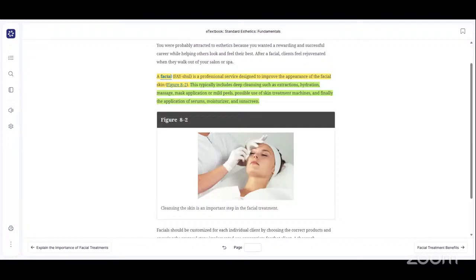It includes deep cleansing, such as extractions, hydration. And so extractions, hydration would be your steam, massage, mask application, or mild peels. Okay. Possible use of skin treatment machines, and finally the application of serums, moisturizer, and sunscreen. All right. So that's a major component. And it says all of that should be included in the facial. So that's something you can sit in right now.